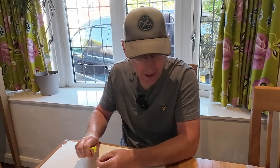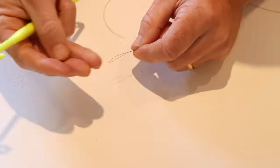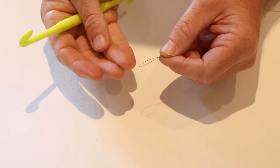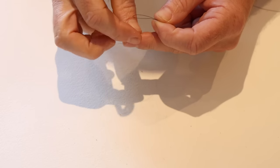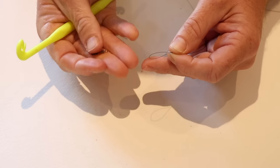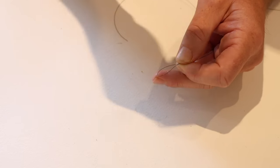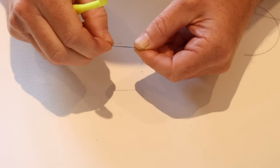You could quite easily use a quick change hook length swivel or something like that. I actually don't like a swivel down there. I'd rather just cut off a hook length and put a new one on, but a lot of people do use a quick change hook length swivel or something like that, but I just prefer to loop to loop it. So I'm gonna double it over.